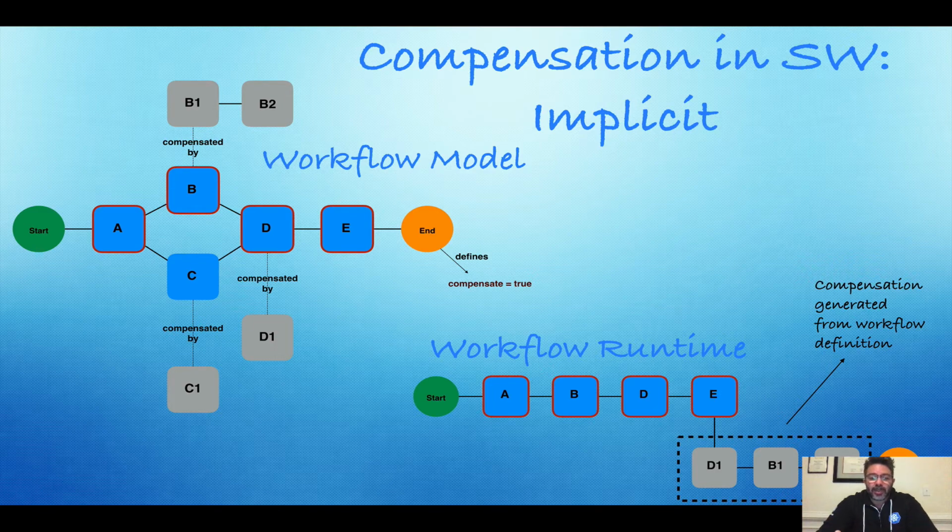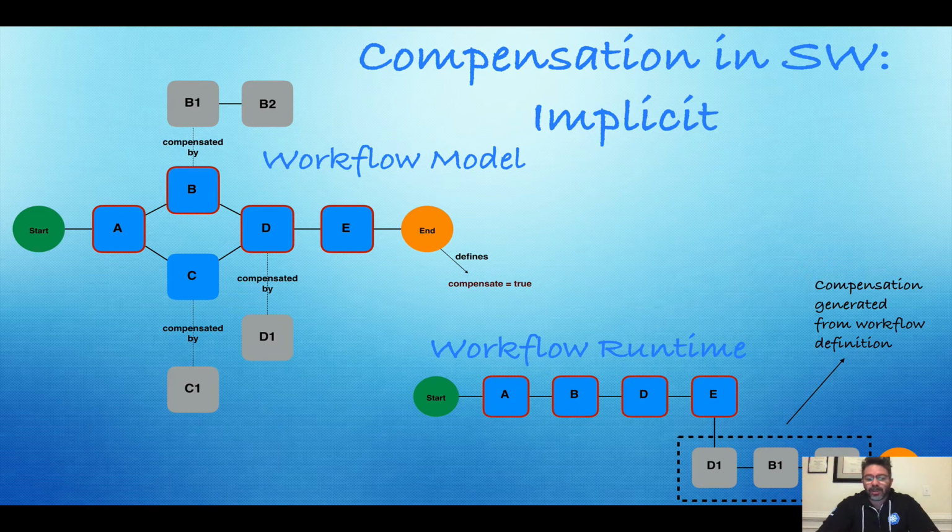Serverless workflow really depends on the runtime implementations to do two things. Number one is to be able to track which states have been executed so far. And number two, from these directives, like we show in the top left corner, be able to infer during compensation which of these compensation states have to be executed, depending on which path of execution the workflow has taken so far before compensation was triggered.